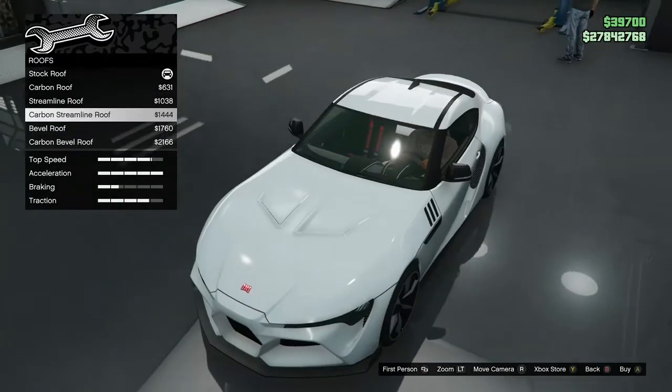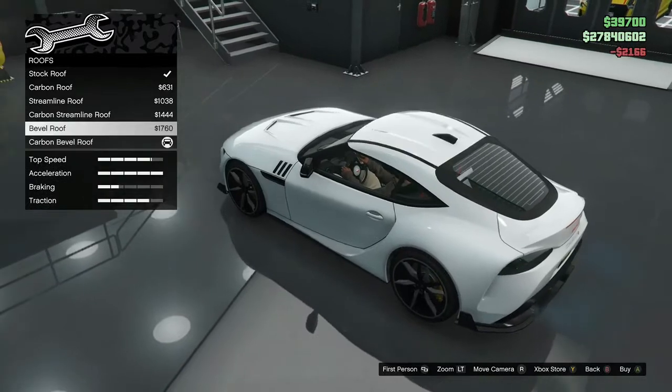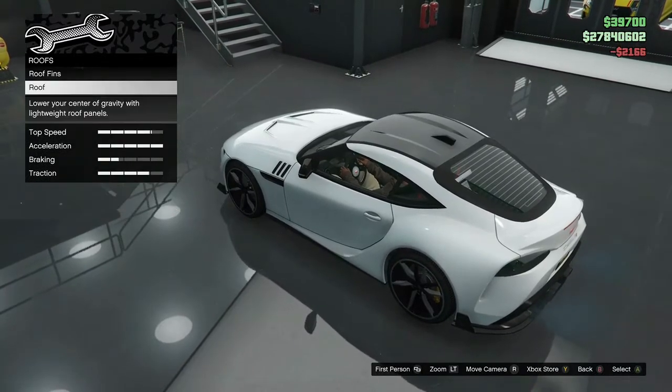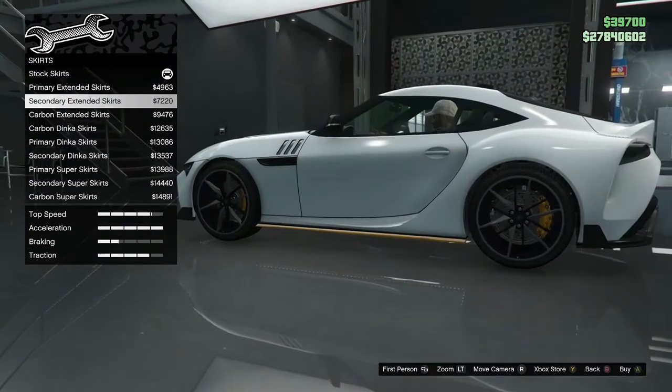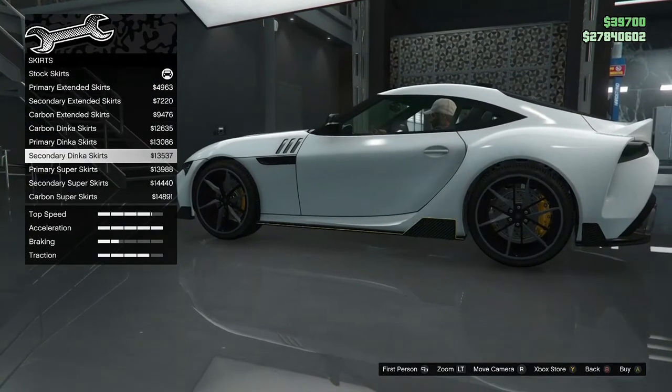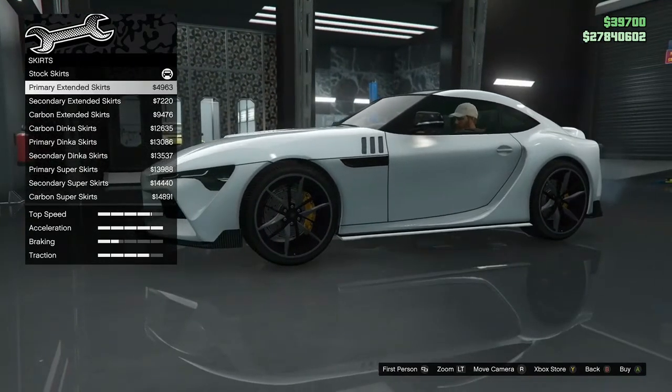Hold on. Let's see what the difference is. I think I'm gonna go with the bevel one. I can't really see that big. Oh, I like the lines more on the bevel. Skirts, we seem to have 1, 2, 3, 4, 5, 6, 7, 8, 9 aftermarket skirts.